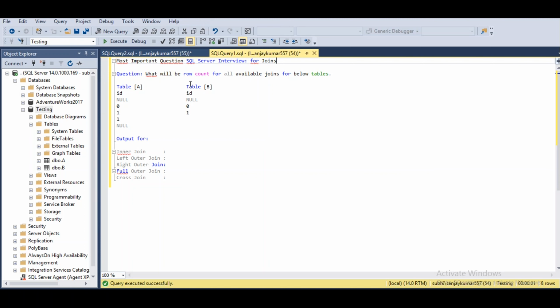This question will show you what the row count will be for all available joins for the tables below. We have table A, where the ID column has null, null, 0, 1, 1, and table B, where the ID column has null, 0, 1.